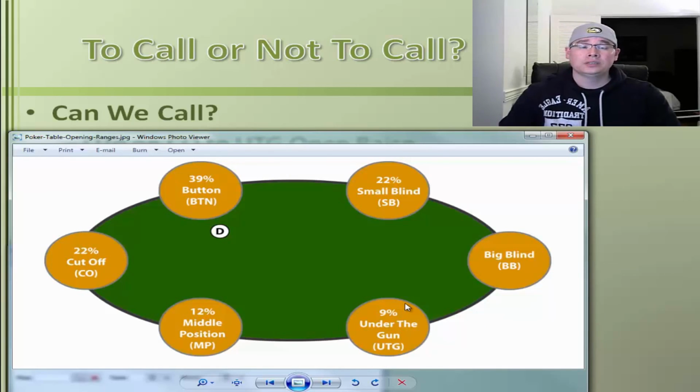So you just need to understand the players you're playing against, and also the players that are last to act. Do you have a maniac or a LAG sitting to your left that may try to squeeze you out of the pot by re-raising just to push you out? If so, be careful with what you're calling with, and be wary of those types of situations. So that's going to go ahead and conclude this lecture.